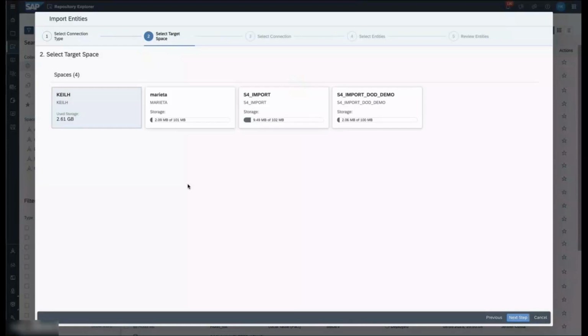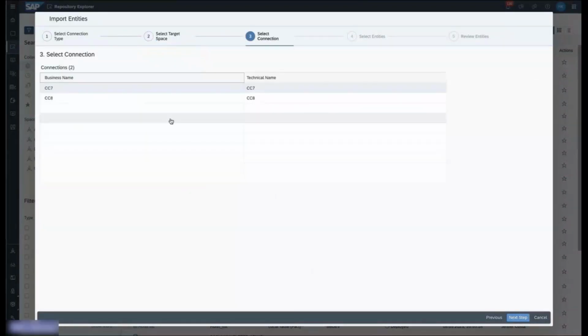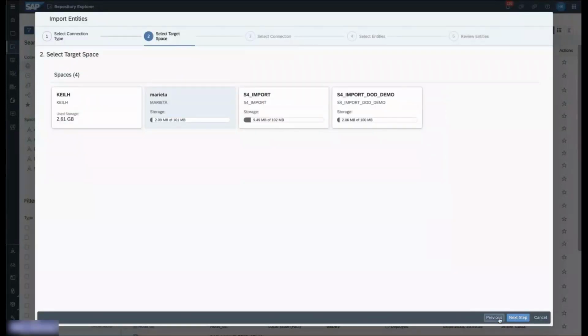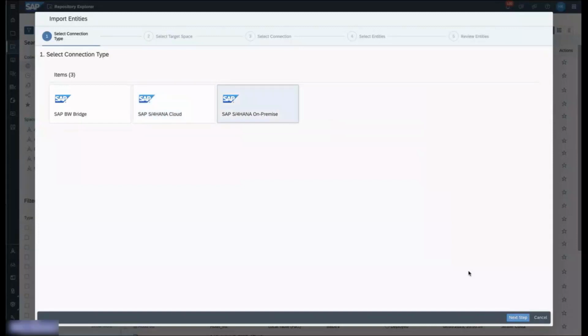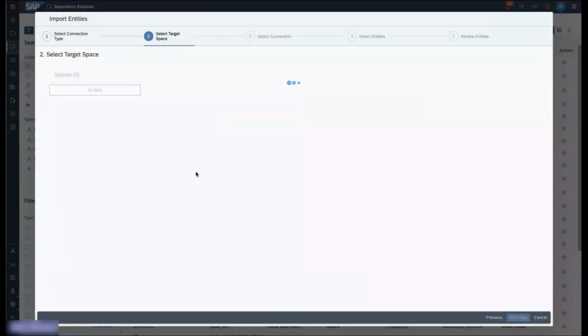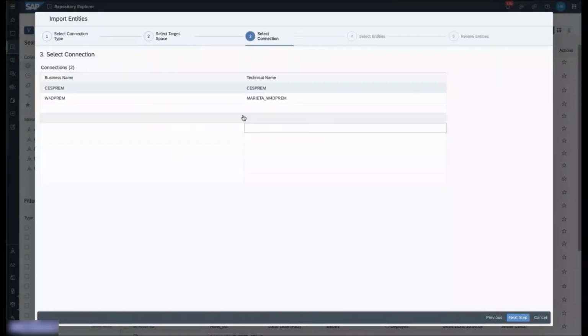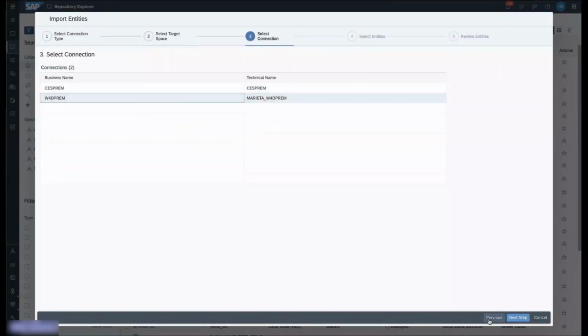Hopefully. And then I can choose my connections. I can't remember which one. That was cloud, my mistake. I want an on-premise connection. Okay, and then I can select my source connections.